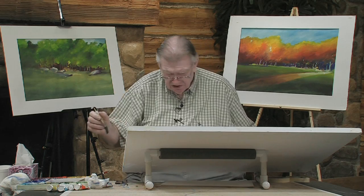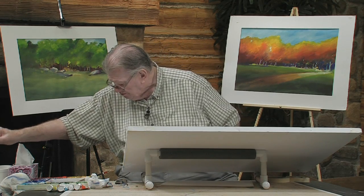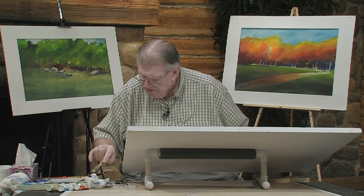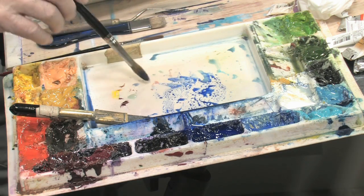Now I want to get this thing done right away. I'm going to get this thing done in about 2 minutes. Well, I'm over that wrong bucket again. That's the air bucket. In case you want air in your brush, just go to that bucket.